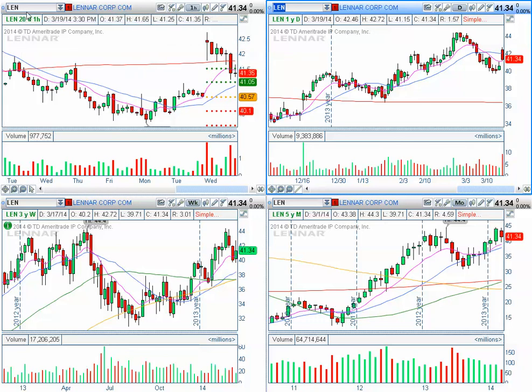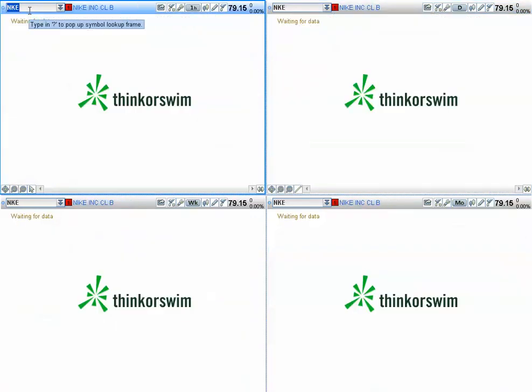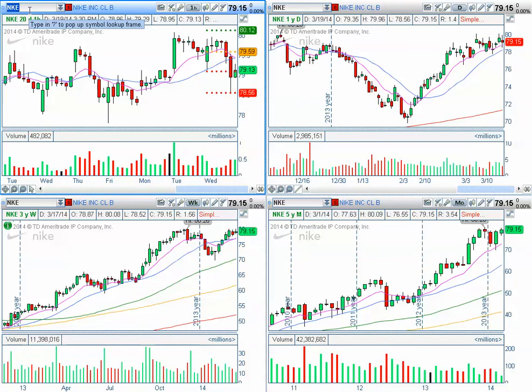Also, aftermarket, and we're going to pop up the chart real quick. Aftermarket, Nike will report earnings. Very strong, holding very strong. Right now, trading at $79, so not a big change from its close at $79.13. Lingering around this area, most probably it's going to be right around in this range until after earnings. And for tomorrow, last day of the week, going into the weekend, we're going to have our eyes on Tiffany tomorrow.